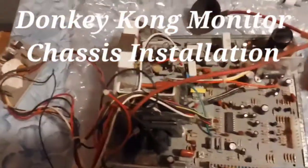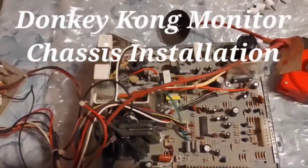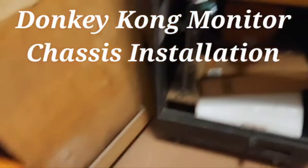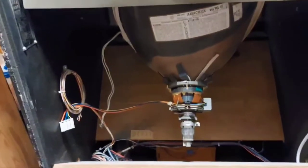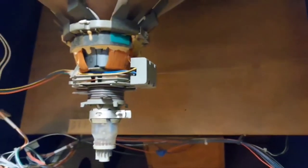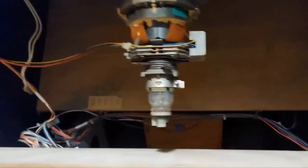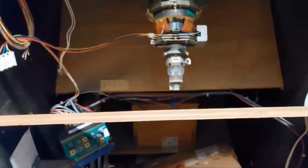Okay guys, I decided I wanted to go ahead and see if I can remount this Sharp Image chassis back inside the Donkey Kong here and mate it back up with the tube that it originally had. It's just a matter of mounting it to the board that the original Sanyo 20EZ used to be on. This thing might have had a couple monitors since then — I see a few screw holes that have been put in there. I think one was from a VGA converter board that my friend had in there at one time.